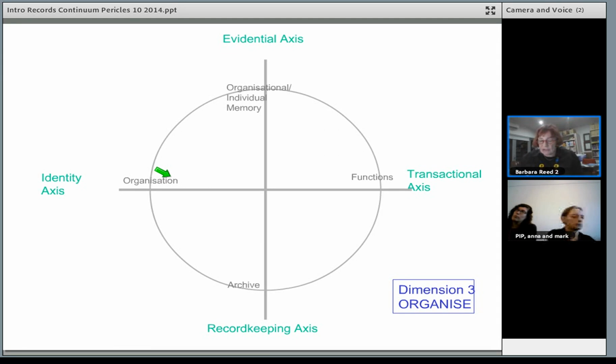So at this dimension, again, we're aggregating from the capture dimension into the organized dimension. Typically, rules get applied in this dimension. This is the dimension of the archive, meaning all of the records of an organization, however you want to define that. A set of rules that have been defined for the functioning at that level, and we're building organizational memory. Or if you're an individual, this is the individual memory as well. It goes beyond organizations as such.